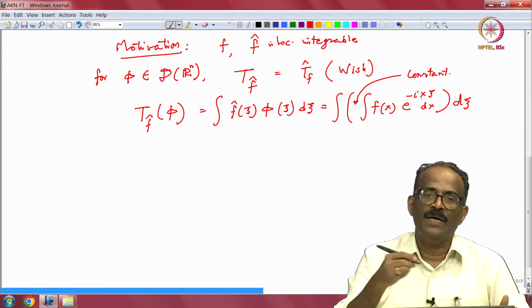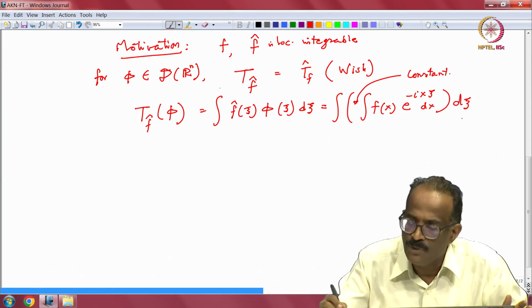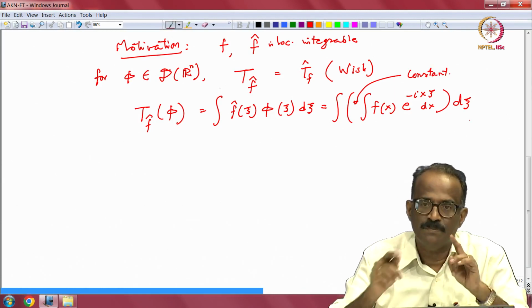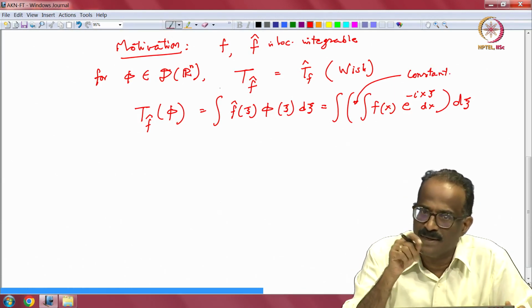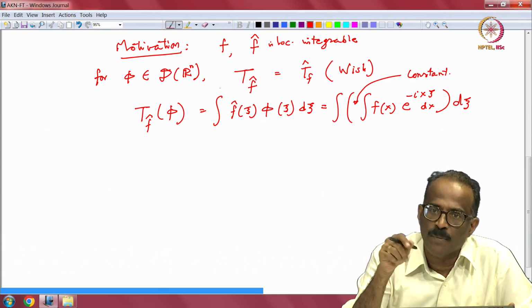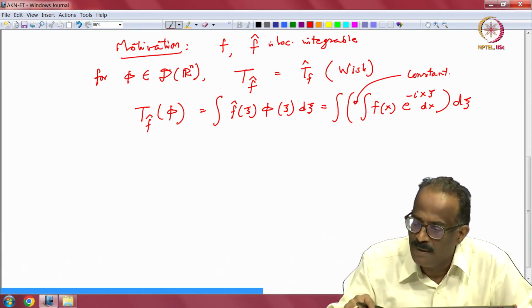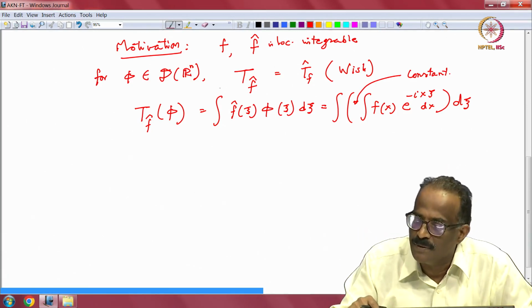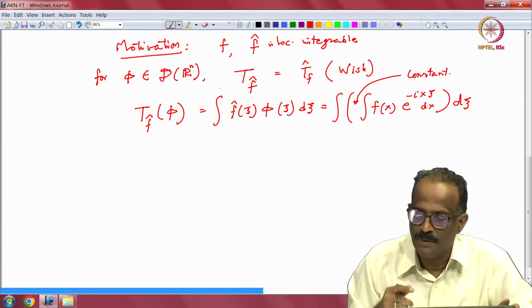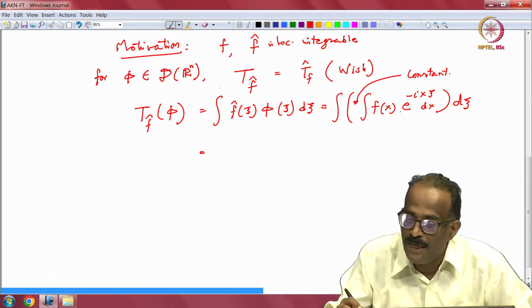For me it is only a motivation each time, so I used it without any constant. Yes, but then there will be a coefficient when you write the norm of f hat, some constant in it, but that is not the point for motivation. So, you use that one. So, you use Fubini now.